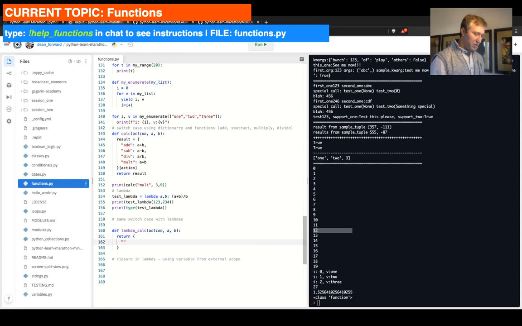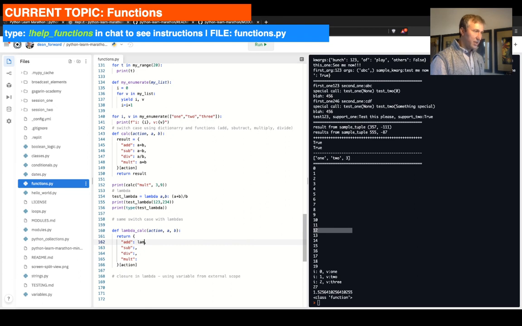We're gonna do add colon comma, I'm just putting them quickly in, subtract colon comma, divide colon comma, I'm just stubbing this out, multiply colon comma. No, comma is not necessary, even though it would work. And then what we're gonna do, we're gonna put an action here, and we're gonna just straight up return it. And we're gonna make this lambdas.